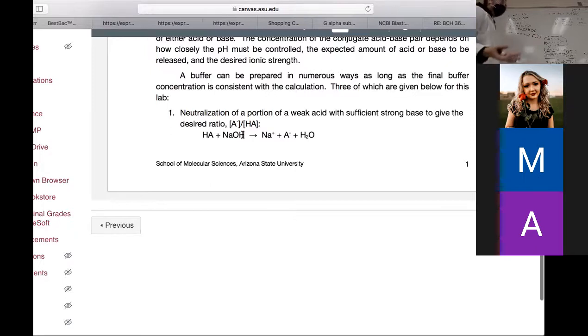Okay, so now we solve the first problem: how much potassium phosphate monobasic we need? By knowing this number, you just measure this many grams of the weak acid powder on a balance and pour it into the beaker. That's the first step. So now we know how much of this we need to add.